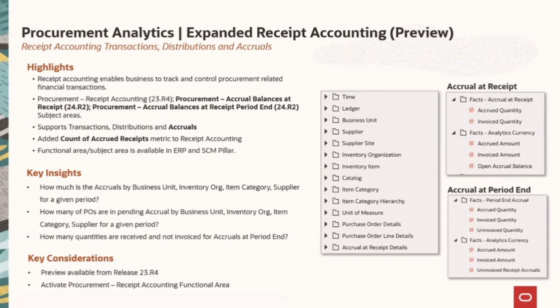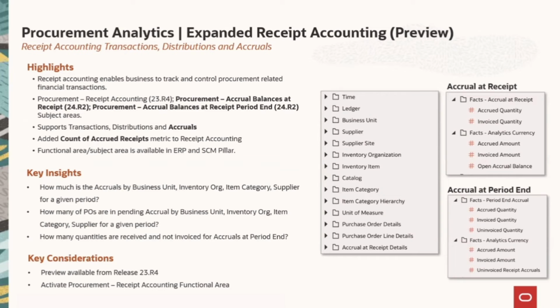So under procurement, we expanded the receipt accounting subject area. The receipt accounting subject area was released in 23R4. Now we have further enhanced it to support accruals. So as we know, the receipt accounting enables business to track and control procurement related financial transactions. So we wanted to get that into FDI.